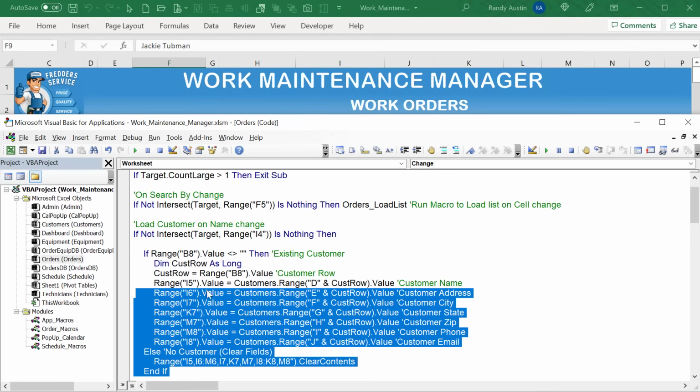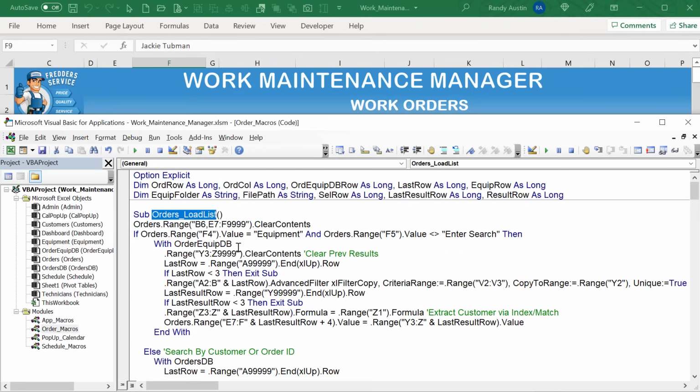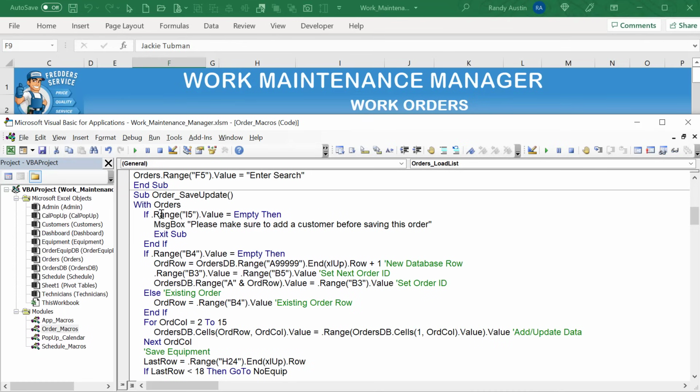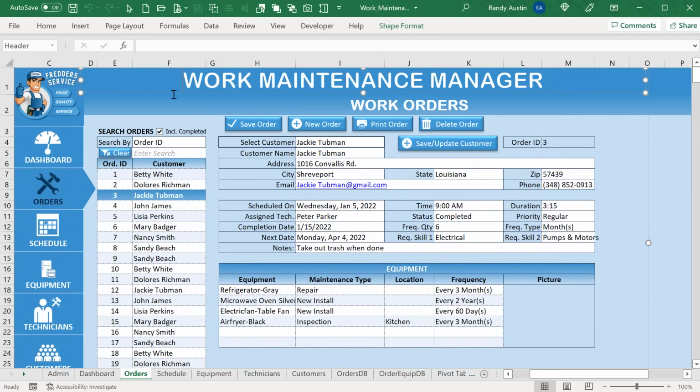So we're going to focus on those orders. We're going back into the orders and we're focused on this. We know how we load a list. We know how we clear the filter. Why don't we focus on order? And we're going to go, how do we save these orders, right? I want to be able to save them. This is where data mapping is going to come in and save us a lot of time.